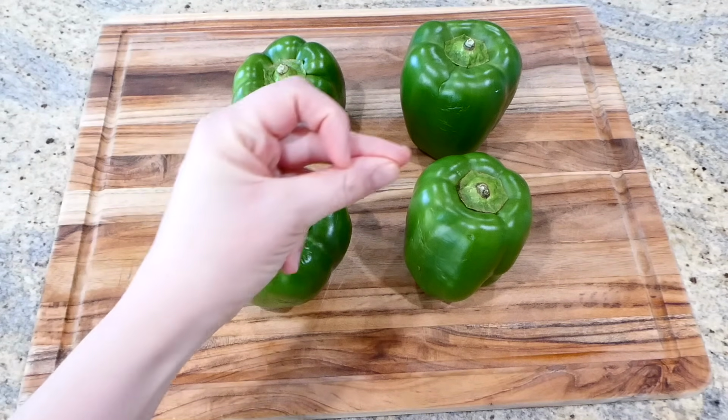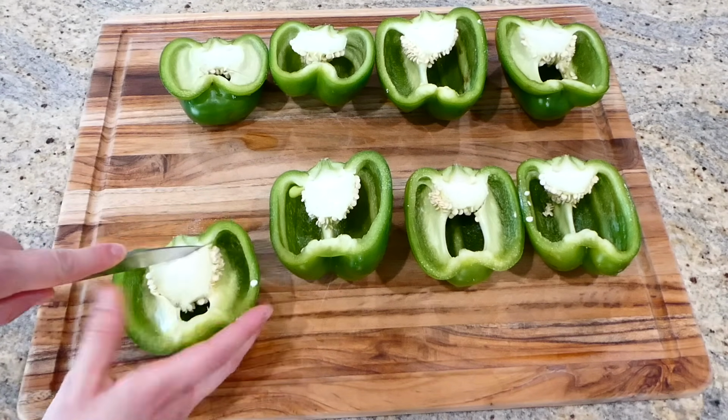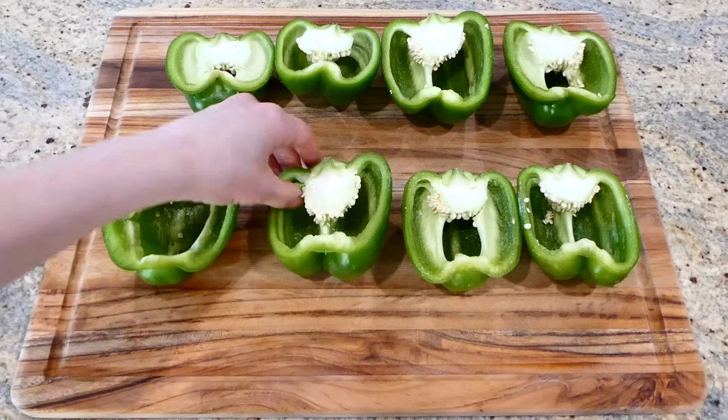These taco stuffed peppers are mega good, and then they're also lower carb. So if you're looking for a lower carb option, this recipe is so good. I have 4 green bell peppers, or you could use any color bell pepper you like. I sliced them in half, and now I'm removing the seeds and everything from the inside.